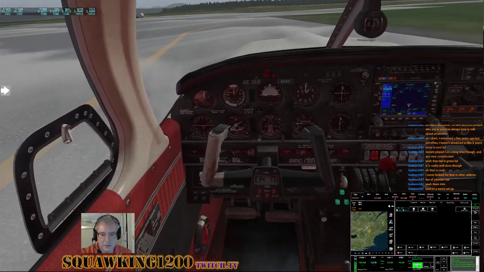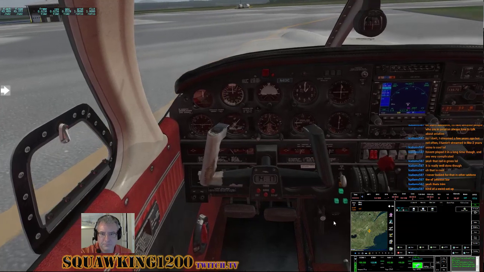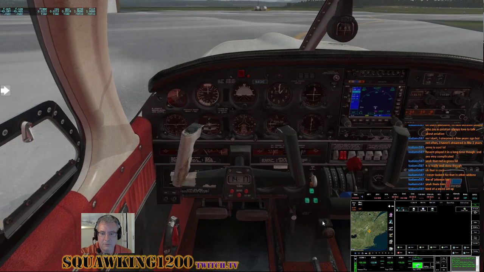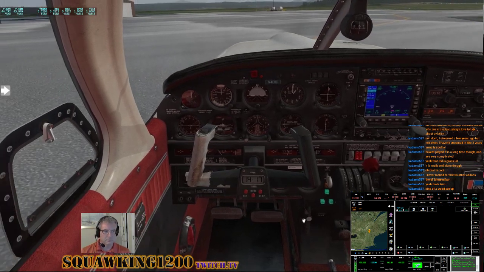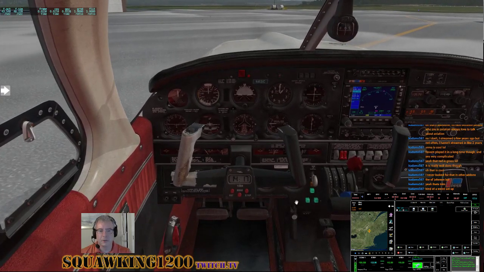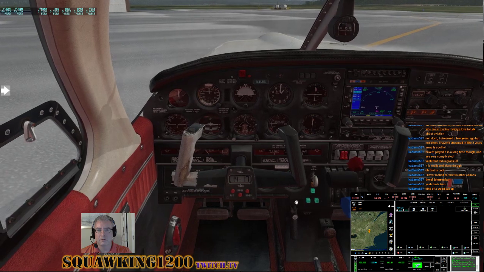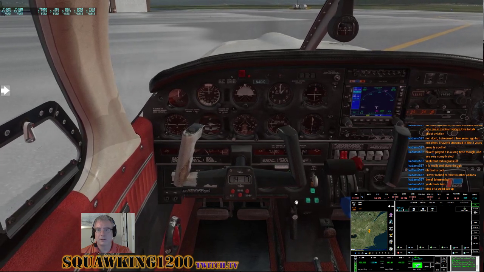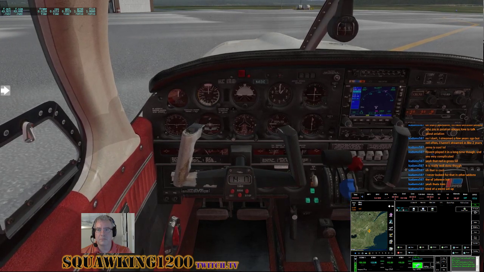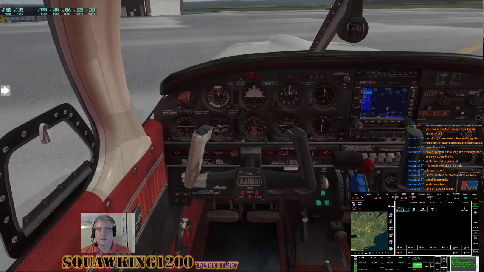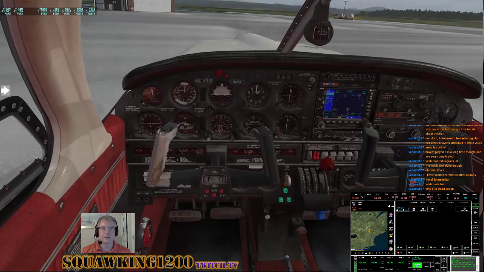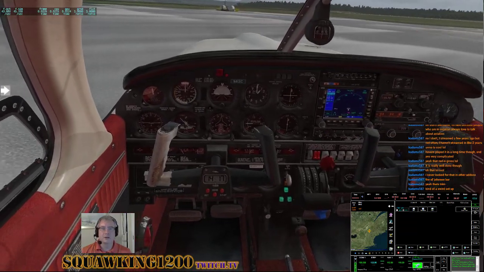It's funny, it doesn't want to stop. Barely stopping, like I have the full toe brakes. I don't know if the runway is iced up. Because even when I have the brake on, the prop down low, see, it's moving almost like it's icy. It's starting to pull. That or I need to get new brakes. I don't know. The brakes I don't think are modeled.